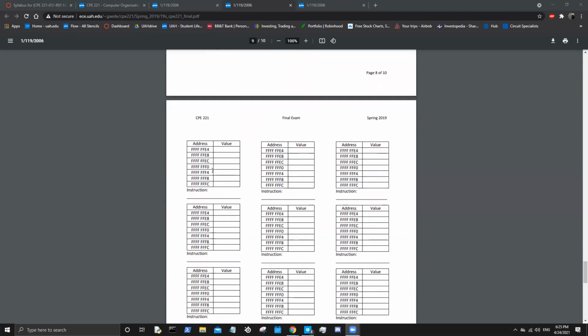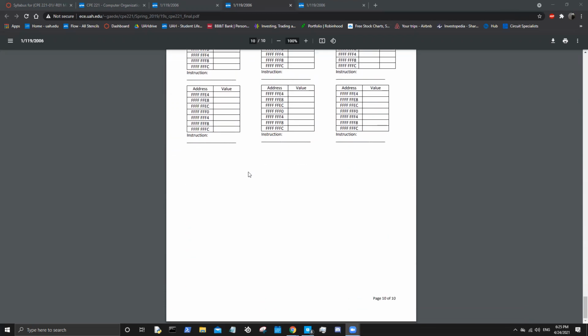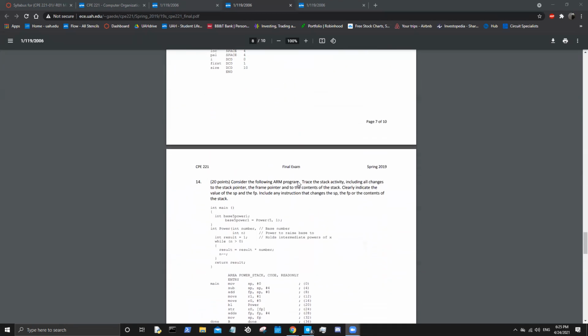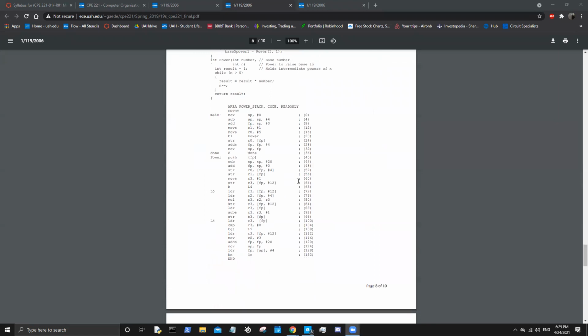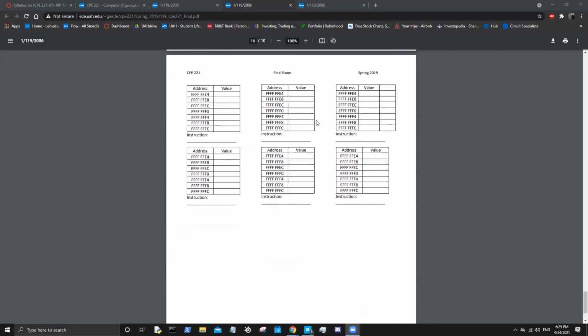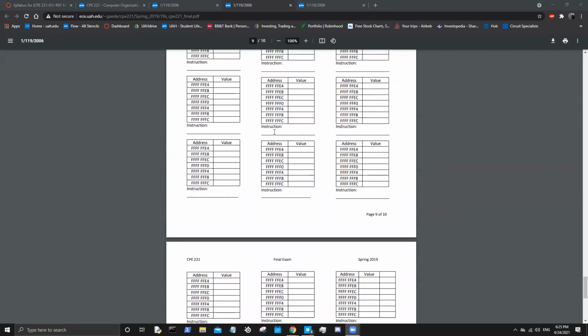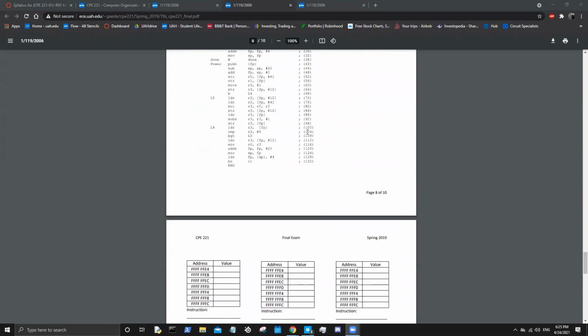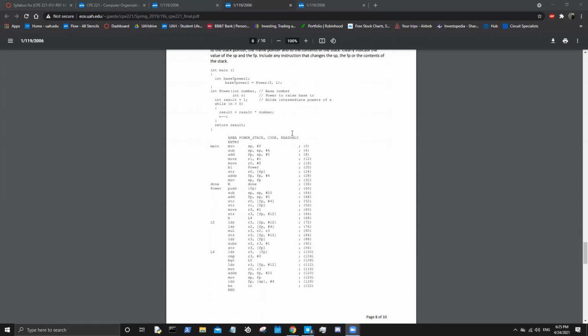Regardless of how insignificant the instruction may seem, it could literally change nothing about the stack. You still have to give the instruction its own box. Hence the reason she gives us so many boxes. Now, when it comes to the final, it completely depends on the program she gives us and whether or not it'll be a less complex or more complex stack tracing problem. In this instance, you can see we have quite a lot of boxes, but in some other finals, we don't have that many boxes. So it's really just luck of the draw when it comes to these things.